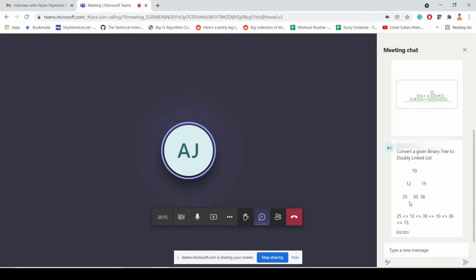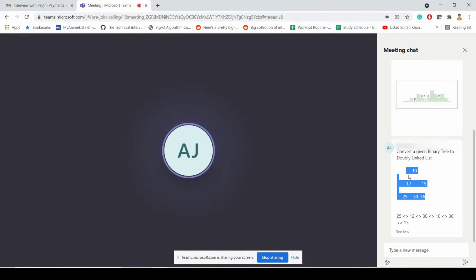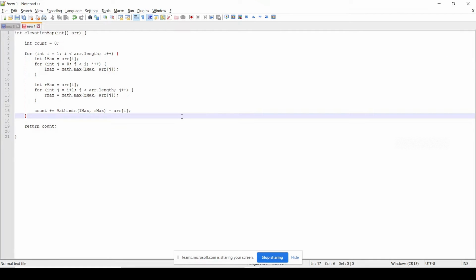But in that case I first have to get all these items into my custom binary tree class, and then I can convert. Yes, you can do that. Okay, let me write down the code.